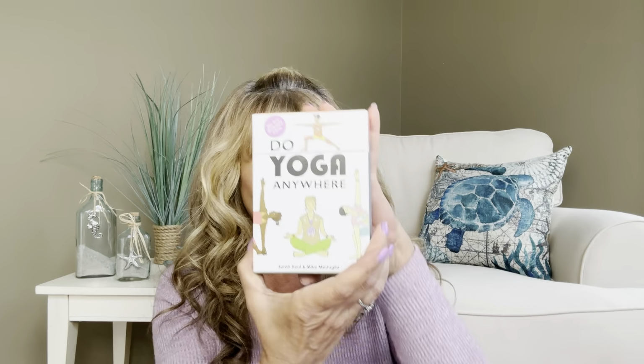So let me do a quick little recap. First of all, we have our bonus item, which was a set of earrings as well as this necklace right here. We have the Do Yoga Anywhere cards. Then we have our sponge gel, which I love. We have our candle here, which I just love the vessel that this is in. Once you're done burning it, you can always use this for something else. Ooh, it does smell really pretty though.